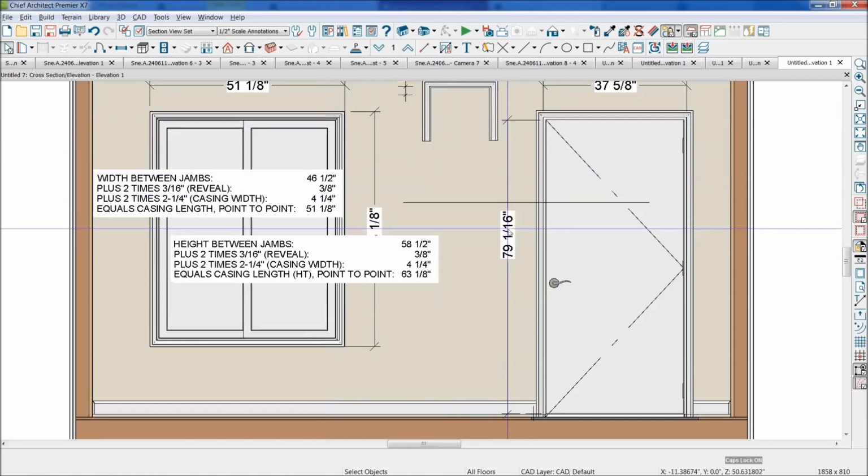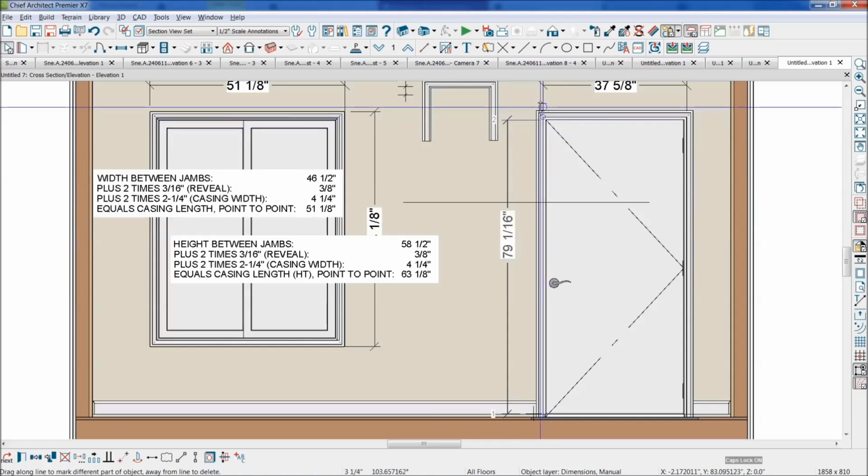So if this were 79 1/16, I would add the 3/16 reveal to get us up here a little bit, making it 79 1/4, and then I would add 2 1/4 inch casing, which would be 81 1/2, then for this length up to the top of this door here.